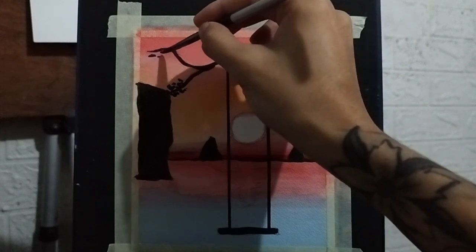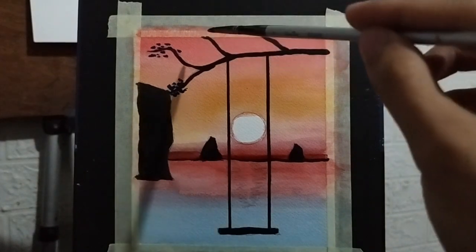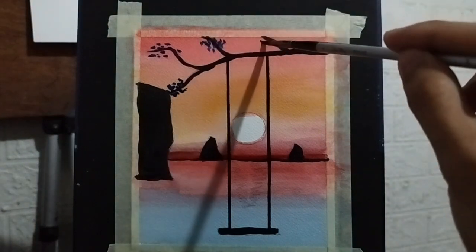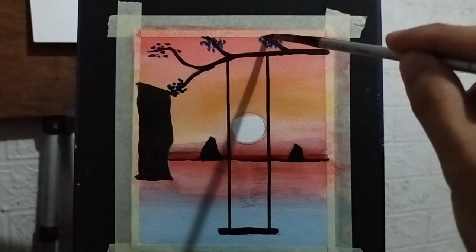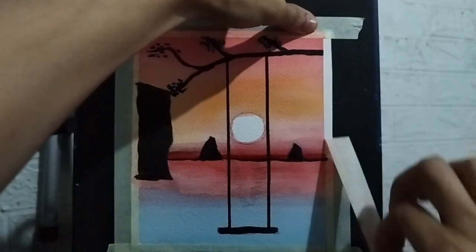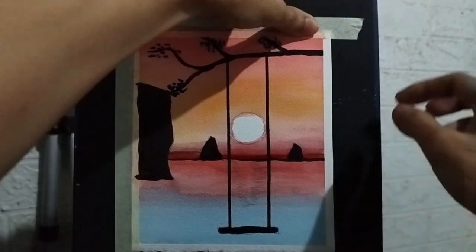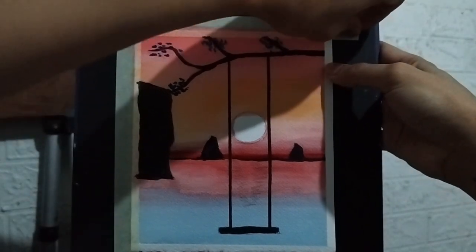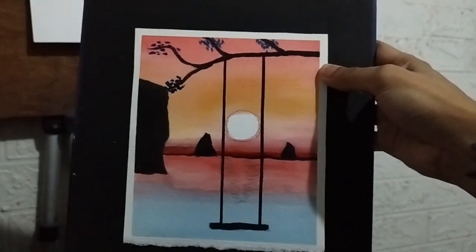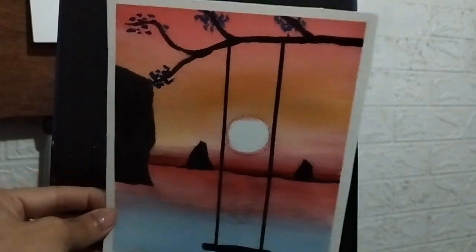Okay, color blue. Okay, this is blue, ha. It just looks like black on camera. That's it. Okay, let's try removing the masking tape. Yan. So paint slowly and do not rush. Okay?